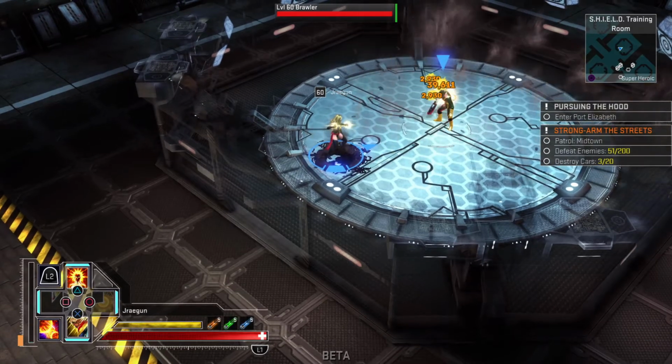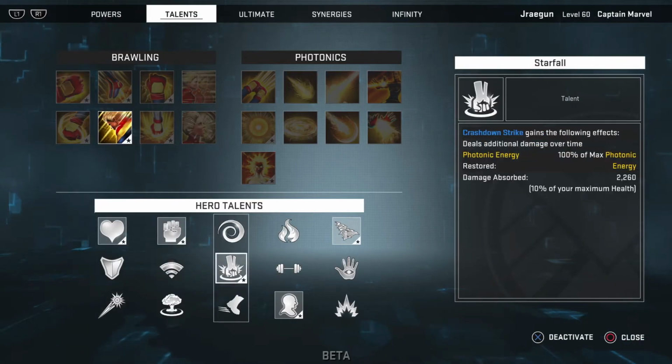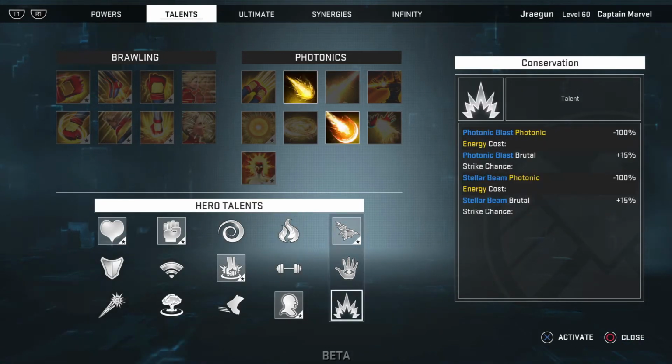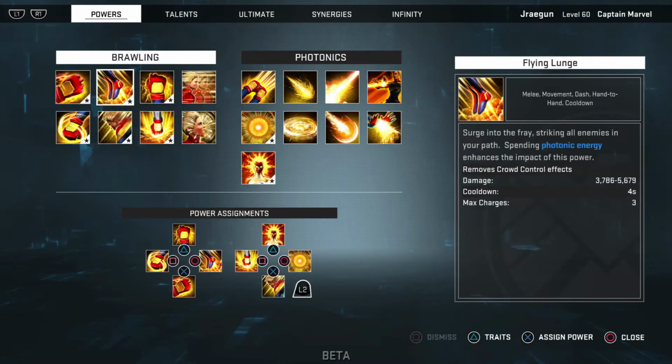you'll get a damage boost from. It'll also stun people for 3 seconds. But you also, which it doesn't say there, are going to get a really, really nice 100% critical chance from this, and it's not going to cost any photonic energy like it originally does, just from our talents.